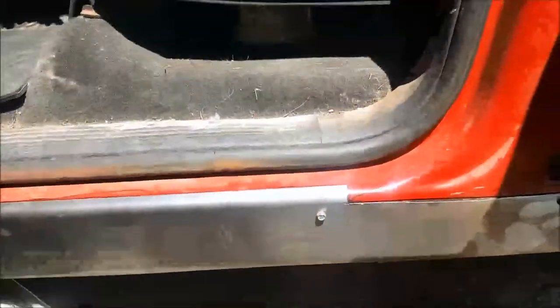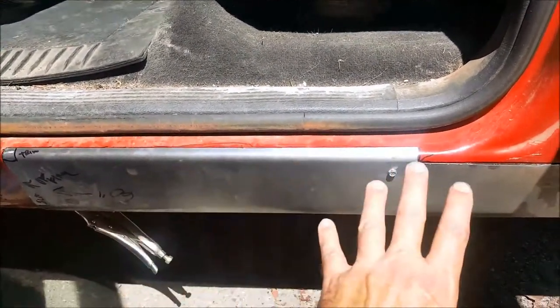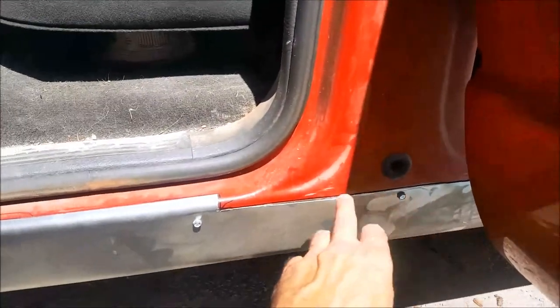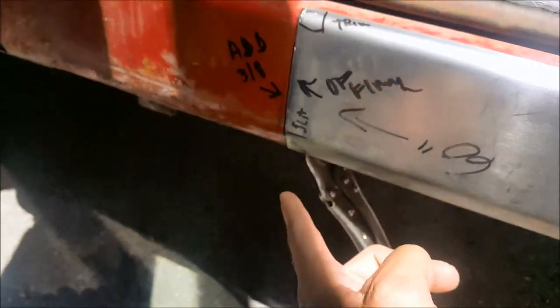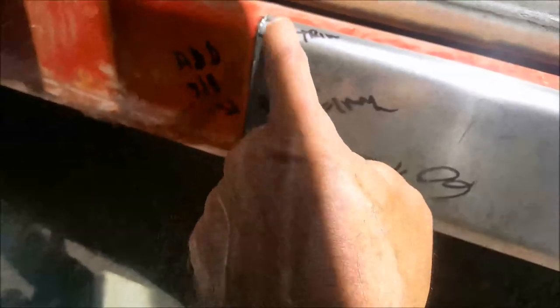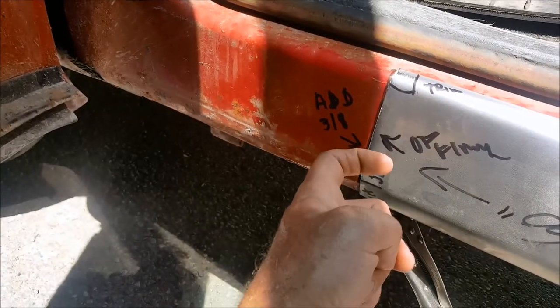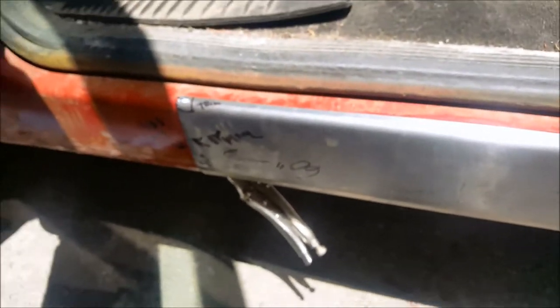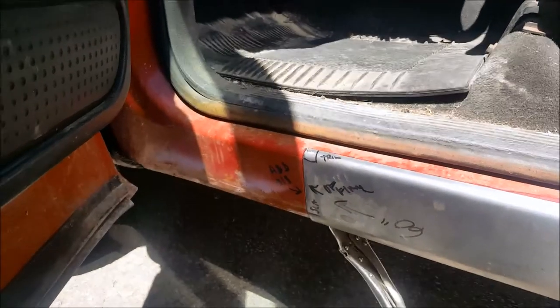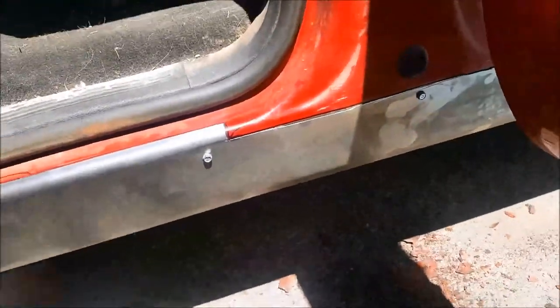Okay guys, this is your next step. Draw a magic marker line around everything — magic marker is fine. Someone's going to say 'you put magic marker on there' — doesn't matter, it's all going to get ground off. Got all these little notes penciled in on stuff. This corner is going to be a trim out, an offset flange, and a reminder note to add three eighths of an inch for the flange because the flange will come back here, so I need that much more metal. No problem drawing on stuff with magic marker — you're going to grind it off, sand it off, whatever. It's not going to mess up your paint job.